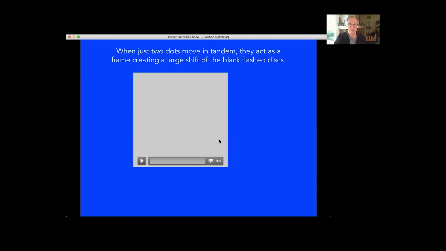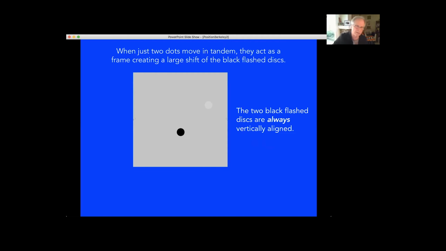Now here's a little bit more about how many dots make a frame. Here's two dots that are jumping back and forth. They are vertically aligned. Some of you might want to stick your hand in front to make sure they are really aligned. But the huge frame effect only happens when the dots move in tandem. In other words, when they are kind of like a frame moving back and forth. When they move out of phase, 90 degrees even, or 180 degrees out of phase, the effect is lost. Well, it's not totally lost.